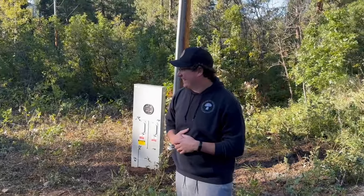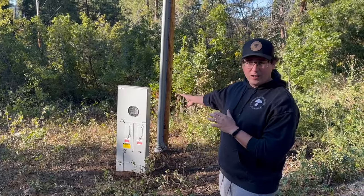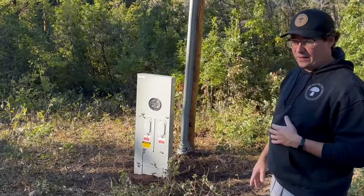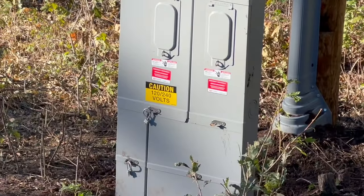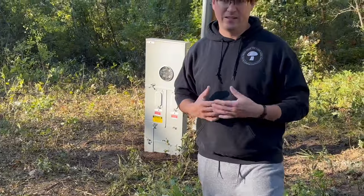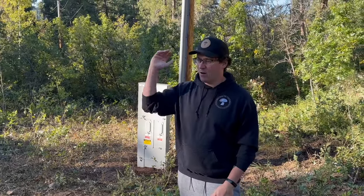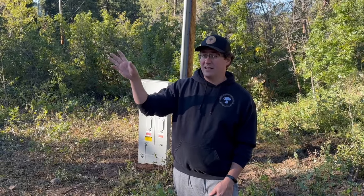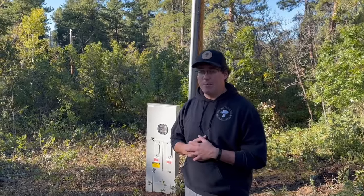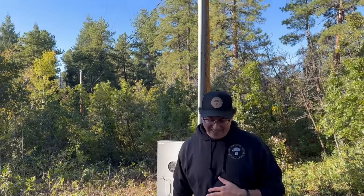That's our son, Nolan. He's chiming in and very excited because we just got our 400 amp transformer installed, which will really pump up our building. We've been struggling a little bit this summer running off of two 20 amp circuits for our whole operation. So I'll show you guys that it can be done. It's very difficult, and we're very excited to get our new electric going. Right, Nolan?